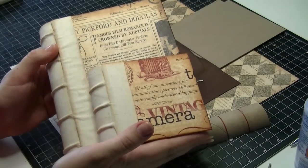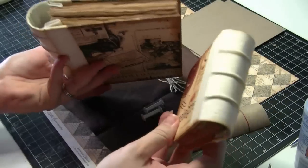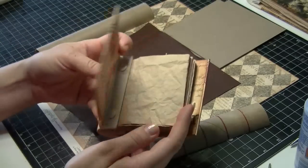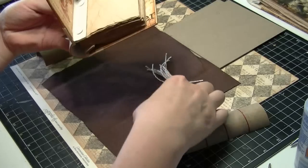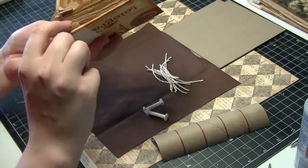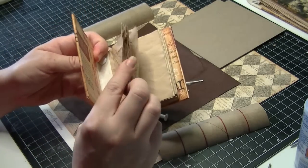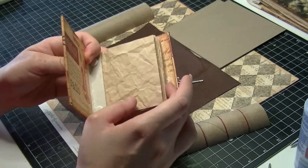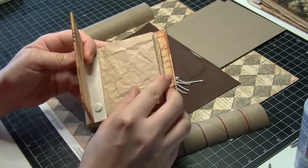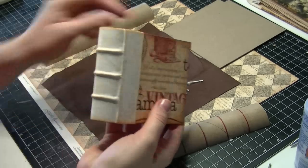Hi and welcome to Stem and Stuff. In this video I'm going to show how I made these little books — they are all made from scratch so you don't need anything too special. The little one inside has a couple of album posts, which are these things here; you can pick them up for a couple of dollars. The pages are just regular printer paper that I've tea-dyed — there's another video on my YouTube channel or blog showing how to easily dye your papers to give this aged look.